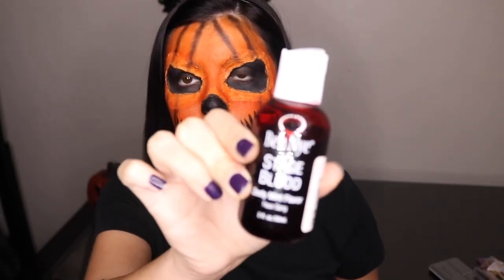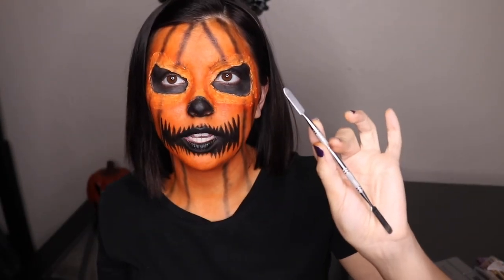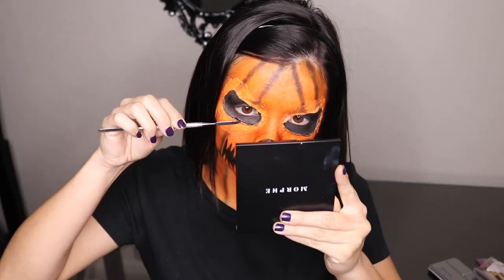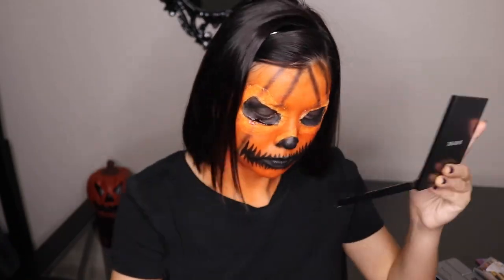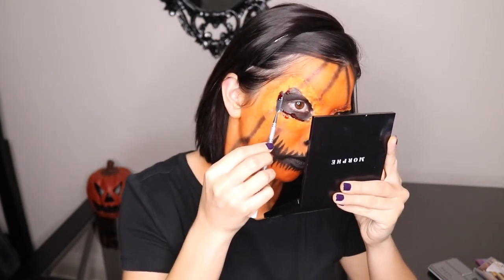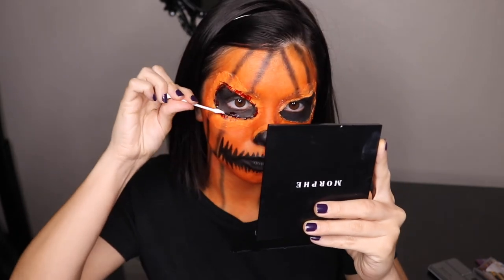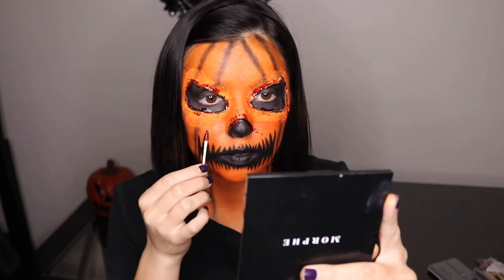I'm gonna take a little bit of this Ben Nye Stage Blood with that spatula knife that we used, and I'm gonna put it right along the areas where the latex looks like it's skin. Gonna use a Q-tip because for me I feel like it's a little bit easier. With some tissue, I'm gonna take a little bit of blood and just dab it around the edges. I don't want it too concentrated, so I'm just gonna lightly dab it, and this will help to blend the edges as well.